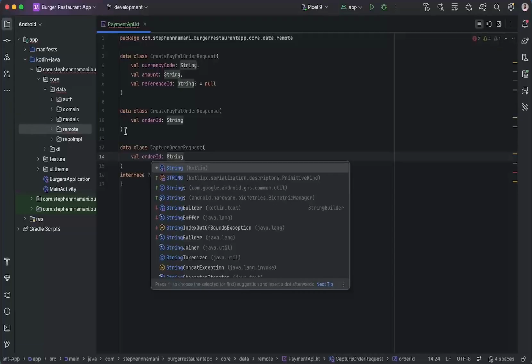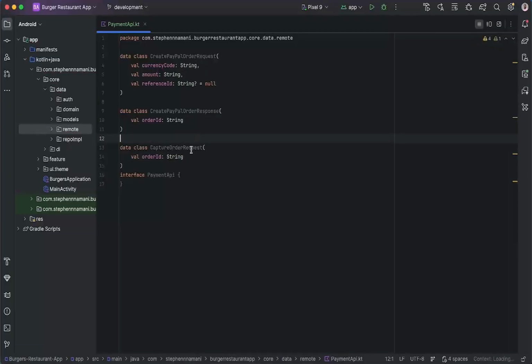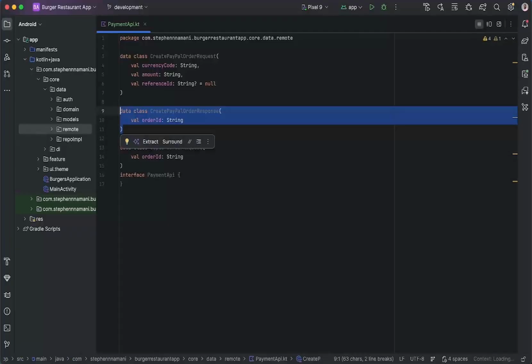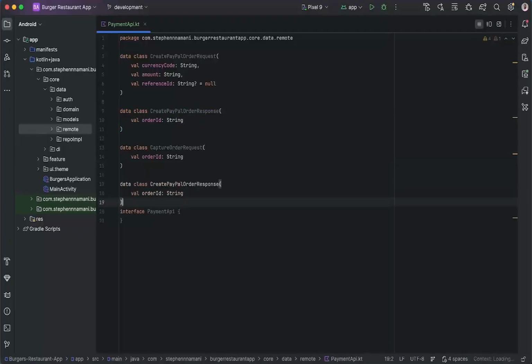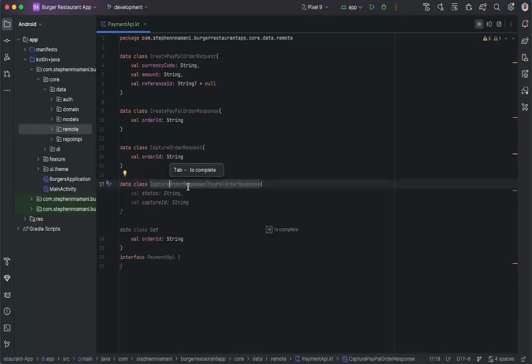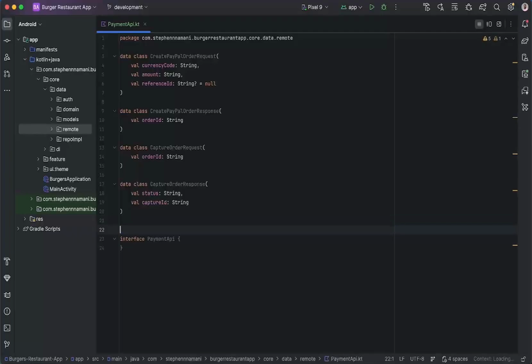Then we also have our capture PayPal order response as well. Let me copy this. I'm being lazy, I know. This will be CapturePayPalOrderResponse, and we don't need this for now.